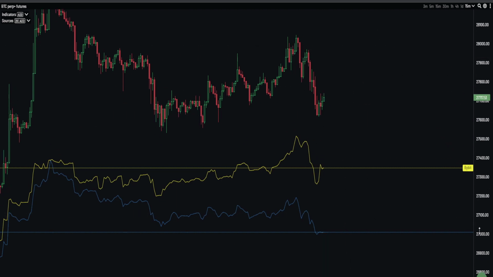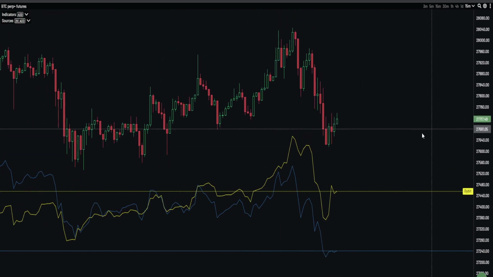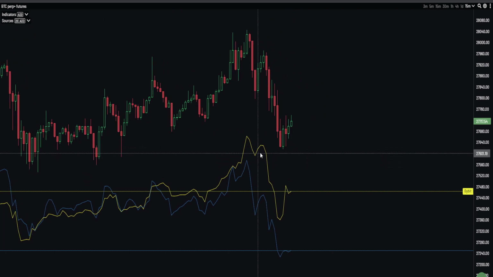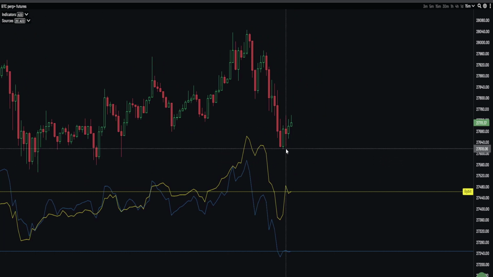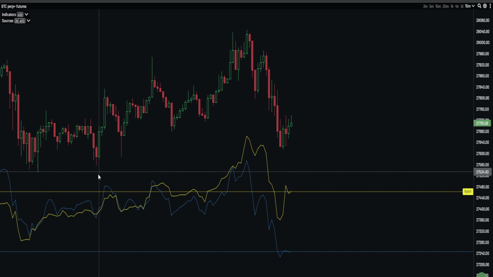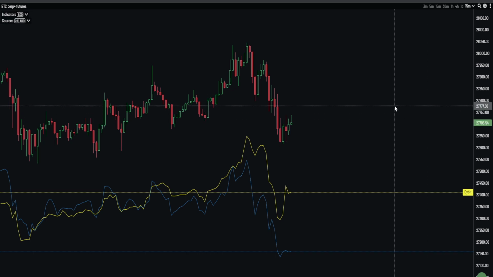But price moved to the downside, and now you have a higher low on price as it stands at the moment of recording, but on blue, a lower low on the CVD over here, as well as on yellow, if you compare it at least with this low over here. So there is a higher low on price and a lower low on the CVD. So now we also have some bullish CVD.